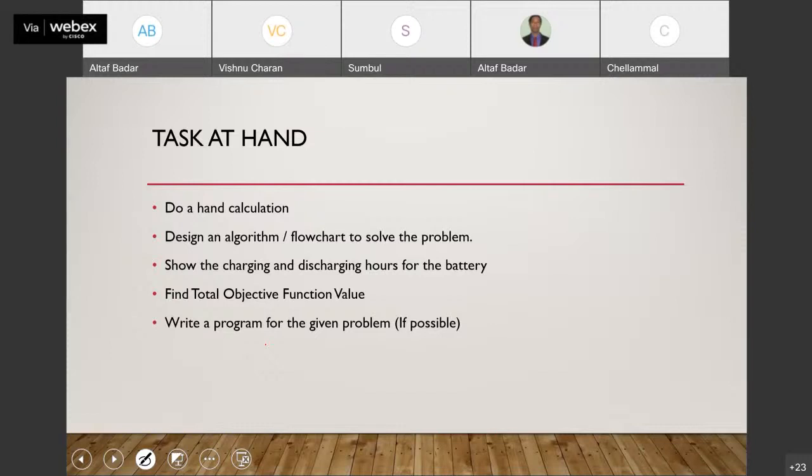I'm sorry to disturb your calculations, but this is the most dangerous part, battery charging and discharging. And remember one thing, whatever calculations you are doing is for condition 3 only. But when you actually write the whole program, you have to write it for condition 1 and 2 also in that.